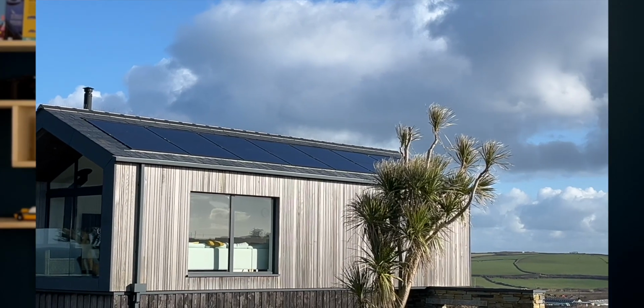My winter journey started off nice and easy. This time I left home with a full battery, which, by the way, I highly recommend. Unlike my summer trip where I forgot to charge overnight and left with only 55%, this time I was fully prepared. The goal for this trip was simple: drive from the Midlands, where I had already charged at home, to an accommodation that had solar panels.